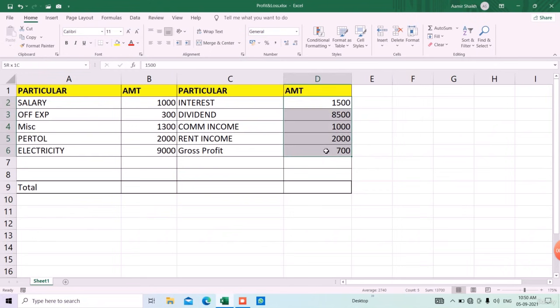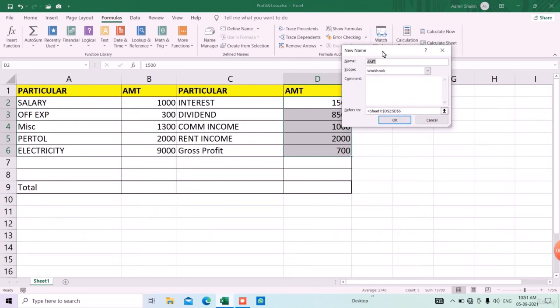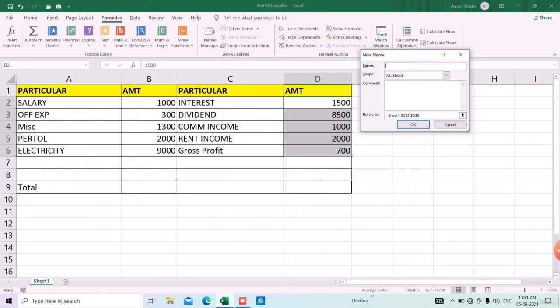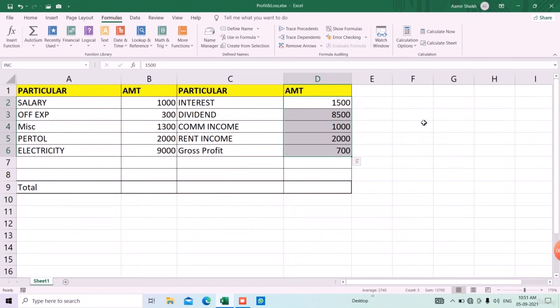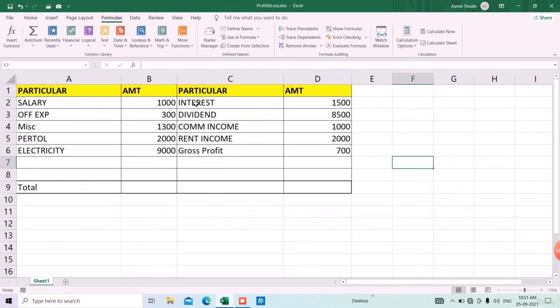Now this entire range of cells doesn't have a name, so I can name this also. This is the income side, so I'll name it income, and with that name I can use income in the functions as well. Now I'll go to the formula tab. I'll define name, right? So I'll define this name as income, right? I'll press OK. So what happens here is, see, this income is appearing in the name box, and if I select income, it shows me the range of these cells. And to this I'll define the name as expense, EXP. So I'll write the shortcut. So here the expense has become this, right?